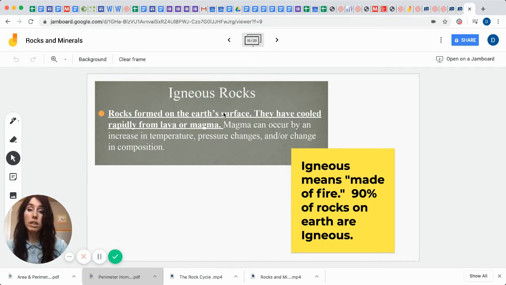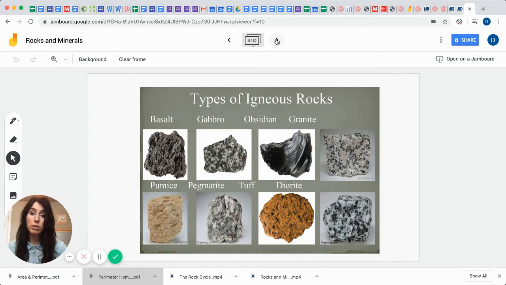So if you have an igneous rock, just know that it was formed somewhere in a volcano, or it could be near the upper surface of the earth, in the crust area, or it would be down like diamonds are, where they're being formed in the mantle area of the earth. Okay, these are some different types of igneous rocks that maybe you're familiar with. And again, some are harder than others.